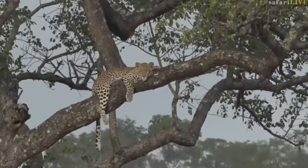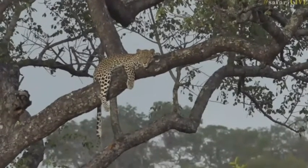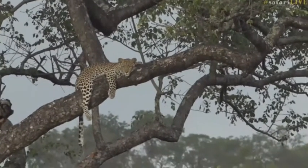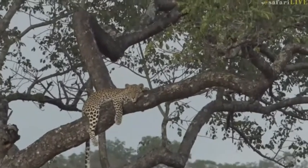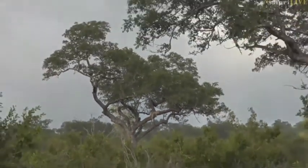We saw with Brent earlier in the week how he was able to get right up near her and spend a whole afternoon with her just lounging around, which is really quite incredible. And then again yesterday, Jamie found Hassana, and he was fairly cooperative too. So it's incredible to see how these little cubs have grown up and gotten used to people on foot, habituated to that, and they are not worried in the slightest.